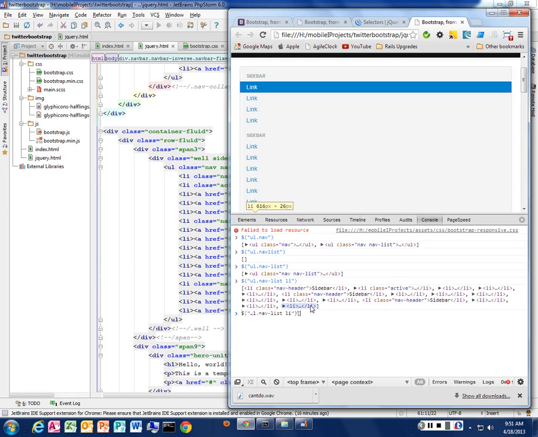Now, I didn't check this. Let's see if this will actually work. That gives me the sixth, or actually, that's the seventh. Why? Because we all start arrays at 0. So that is the array, the first link after the sidebar. What a pain to try to find that.